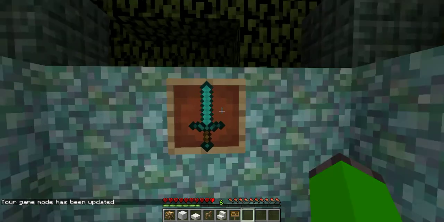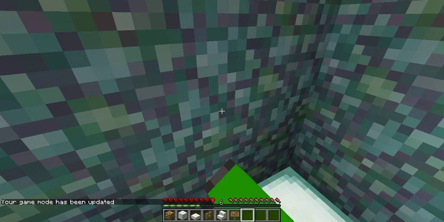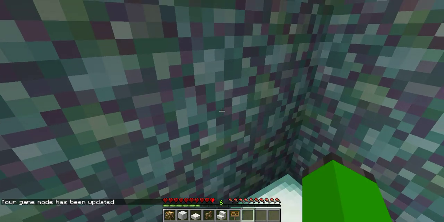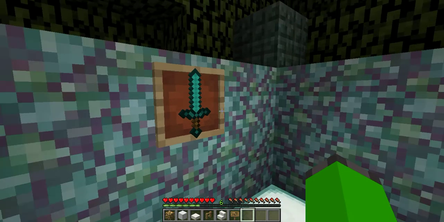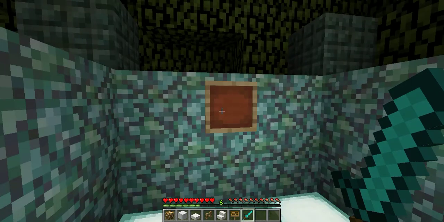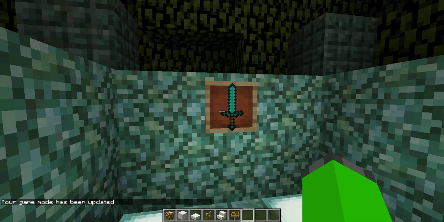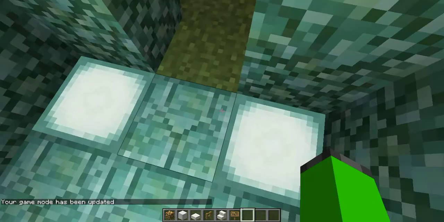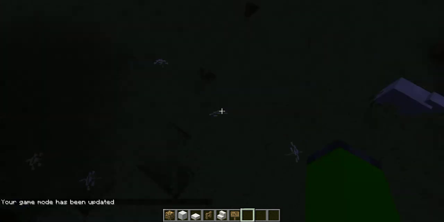for adventure game mode, as you can see, none of these blocks are able to be broken. However, I can take the sword and I can put it back if I really wanted to. And here we are. And once we have it, we can just go right on back down and all that.